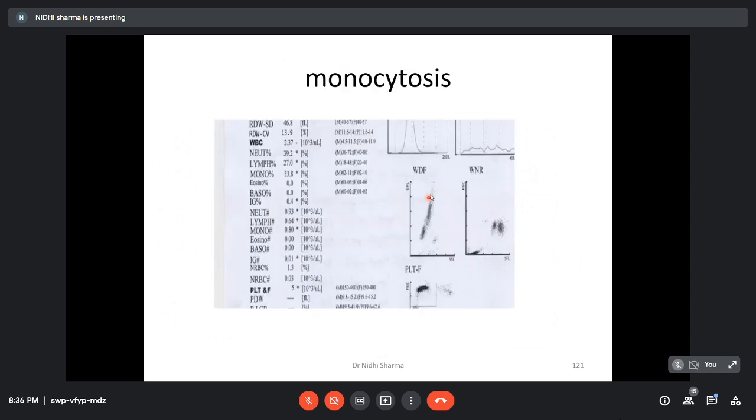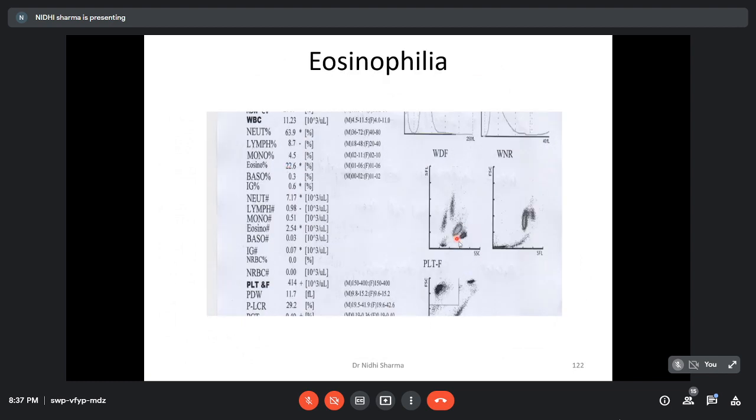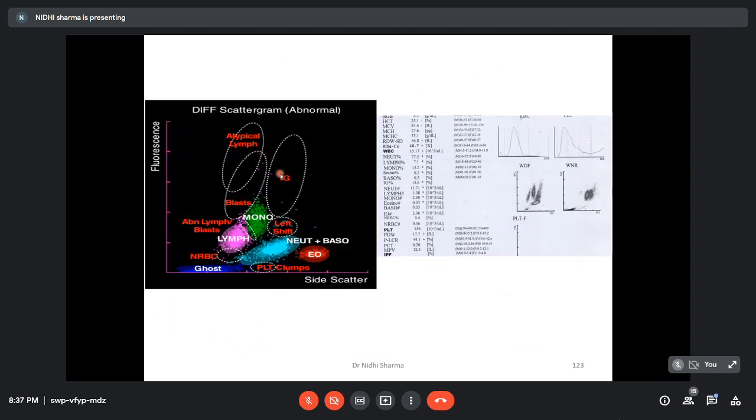A monocytosis would have its cluster somewhere here, where the position of the normal monocytes is, and this would be depicted in your counts as well, obviously. Eosinophilia is a cluster which has the highest side scatter, and a dense cluster here means you are dealing with a high eosinophil count. So look at this graph. What is happening? I have just put it here so that you remember that our immature grans were lying somewhere here. The baso channel, if you see, has thickened, and there is a little bit of monocytosis. This could be the immature grans more in circulation.